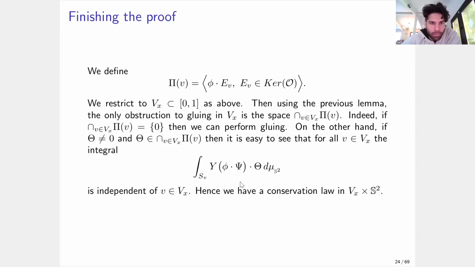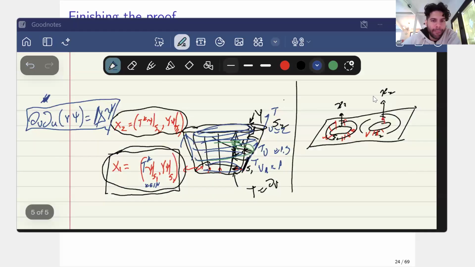Now, one very important remark: this theta is in the common kernel. So it is basically a function on the sphere, and it's a function that lives over all spheres. I mean, it's a function over each section. It's a function here, it's a function here, and over each section it gives you part of the kernel of your associated elliptic operator. And it's the same function. Okay, that's the important thing.